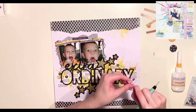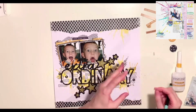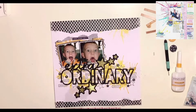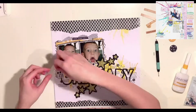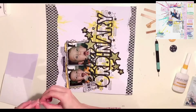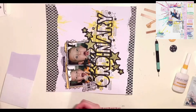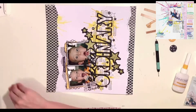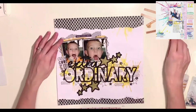And I've got this sticker, but the centre parts didn't come out when I removed it from the sheet, so I'm just having to poke those out with a paper piercing tool. I'm just going to add that over onto the left there. I thought that was so fitting, crazy cool kid. That perfectly describes my son in these photos.